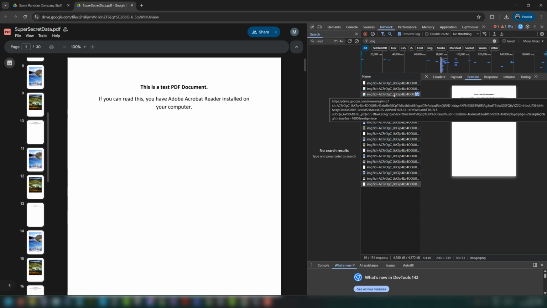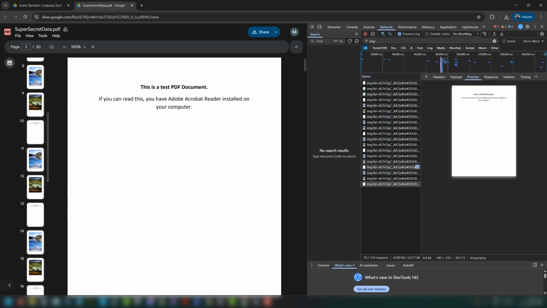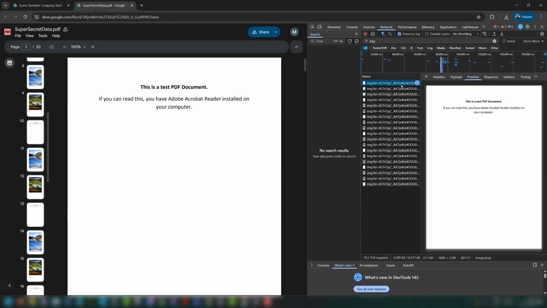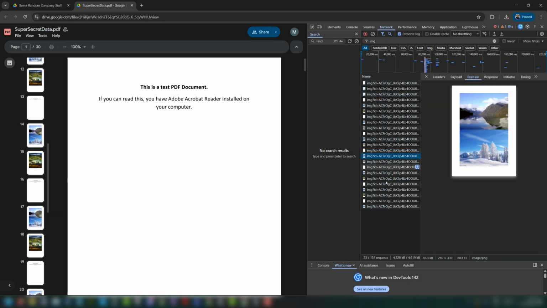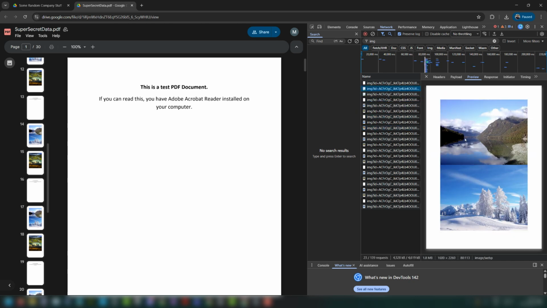Each page of your PDF is going to have two files that you're interested in. One is going to be a big, clear preview of that page, and another one is going to be a smaller version of that page. You're going to need to basically click through these to find a bigger page, like this. Once you find a page that you're happy with that's big, right click on the preview and click on Open Image in New Tab.